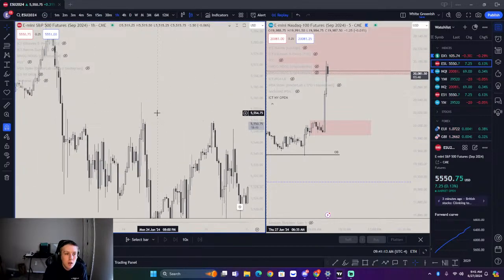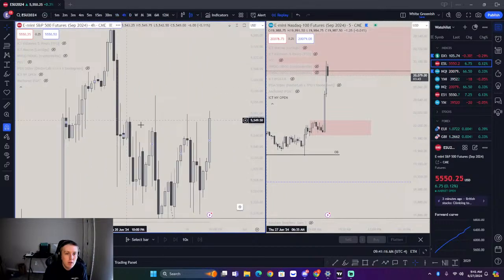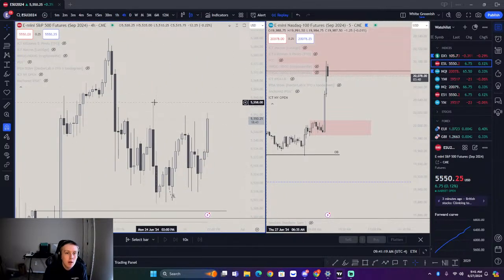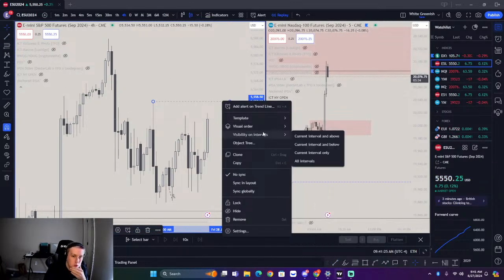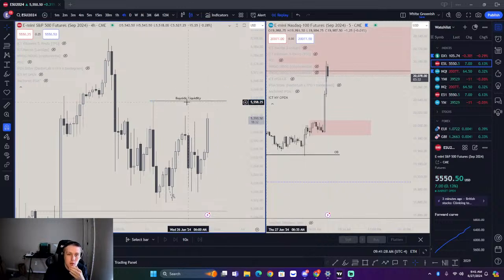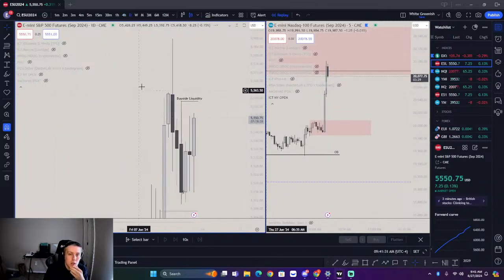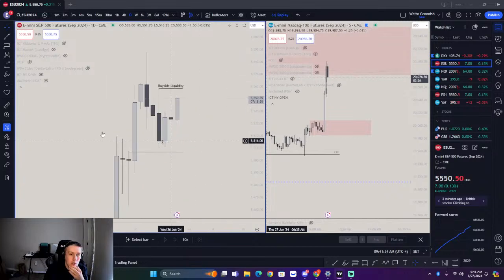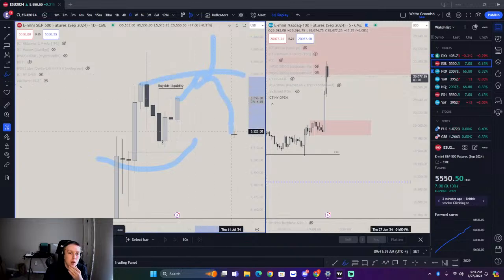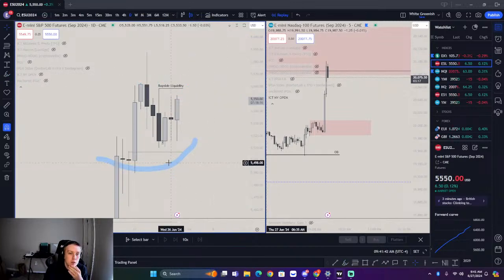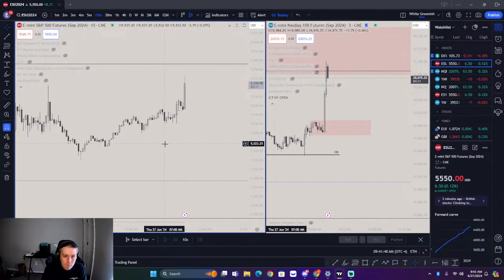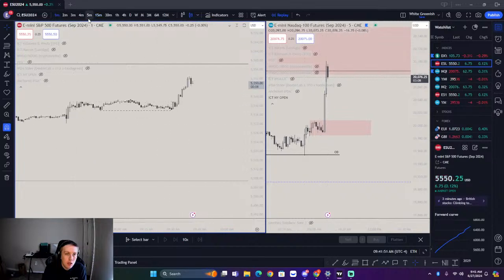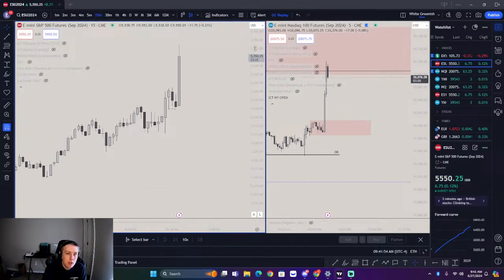In terms of PD array wise on ES, we do have that 4-hour imbalance still. So I'm not looking at this imbalance, I'm looking at this high. Personally, we have buy side liquidity that rests above that. On the daily, we've got anything except for failure swings below us. I think that we might need to take this high, maybe rejection block, and then we could see lower prices. We already had manipulation within this candle. We're now starting to displace higher. In order for me to really see lower prices, I would want to see a 15-minute change state delivery.